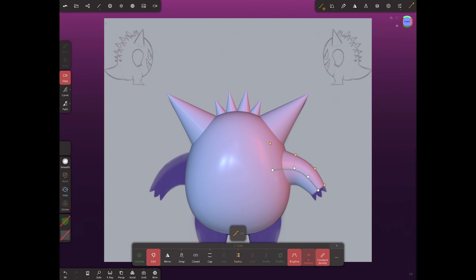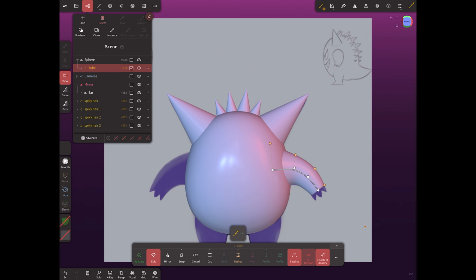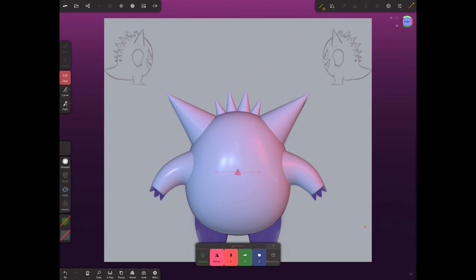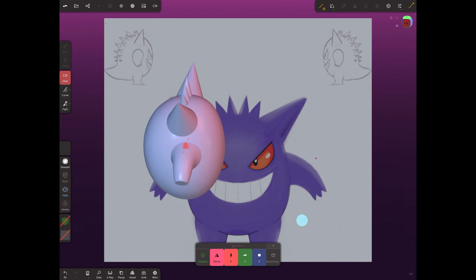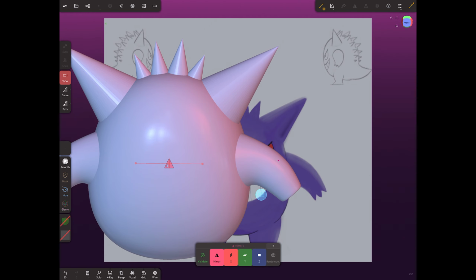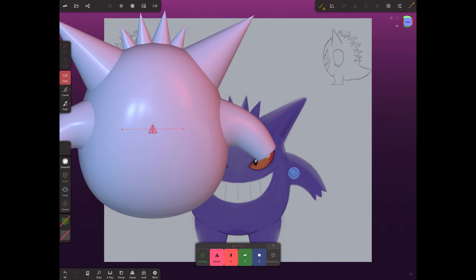But what we need to do now is add a mirror node. Plus sign and then go to repeater. Click on it. And right away, you have that created for both arms. I like how the body appears more in front of the arm.